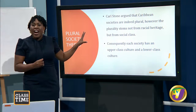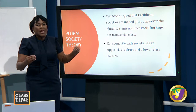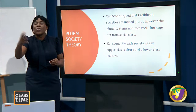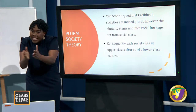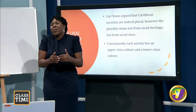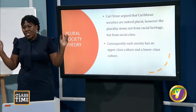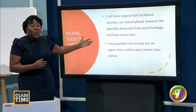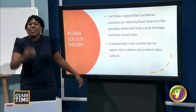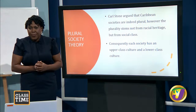Now, many persons have argued that the actual assessment of culture that is done by Carl Stone is a little bit too simplistic, because even within the social class, you still have racial segmentations. So if you're white Caucasian, there is still a little bit of a difference between the white rich and the black rich. That's what some persons said. But Carl Stone says that there is no evidence of that in his research. In his research, it's either rich upper class culture or poor lower class culture. Good? All right.